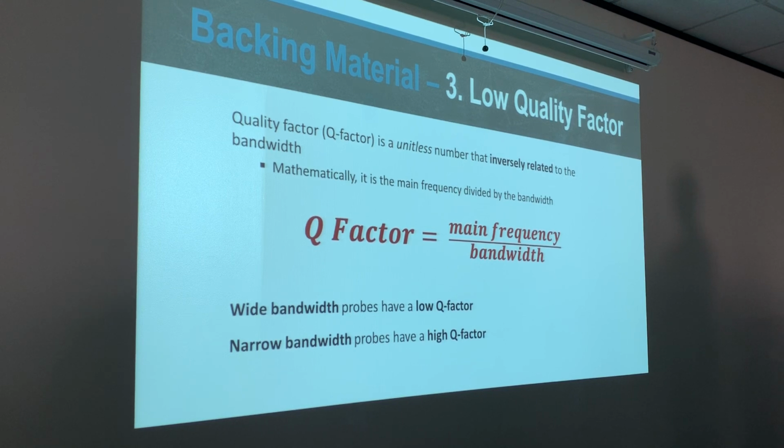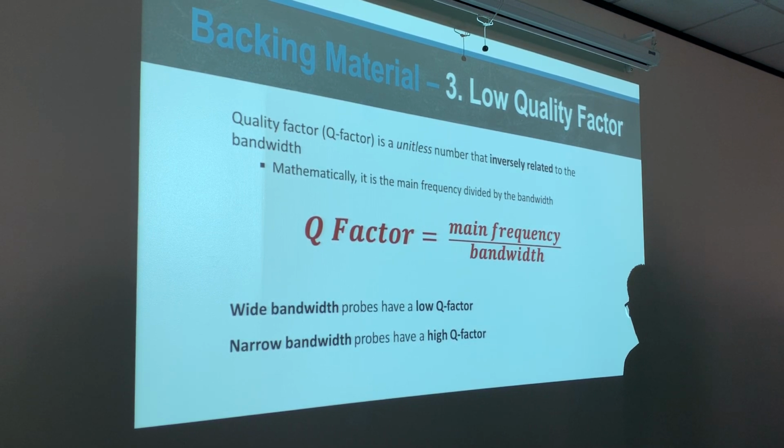For us in diagnostic ultrasound, that's just the consequence of using the backing material. We would love the quality factor to be high, like I said. Of course, who wants low quality? We would love the sound to operate at its main frequency. If they ever came out with a damping material that could stop sound immediately without changing the frequencies, then definitely. But the consequence of using a backing layer or damping layer is that it has a low quality factor. It has a wide range of frequencies because of the damping layer, what's the term for that? The backing material.